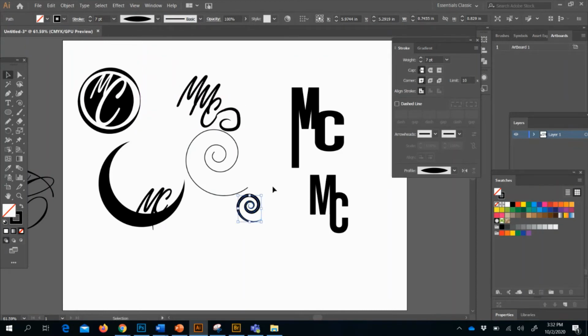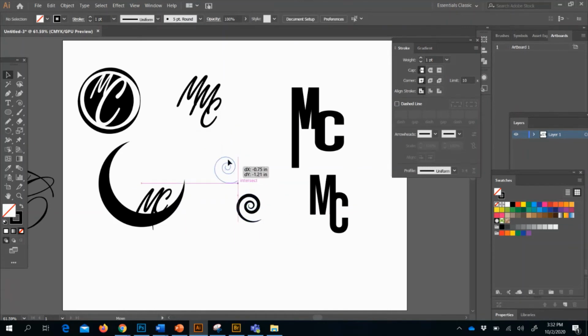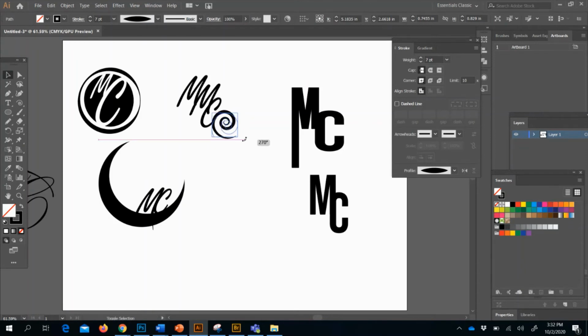See, I wouldn't put a thick to thin swirl on something like this because there's no line variation in this font. But the one right here I chose has a line variation. So it goes from thick to thin. So that's why I chose a letter, or a symbol, that goes from thick to thin, so I could play with that. But it should be a part of it. It shouldn't be separate.